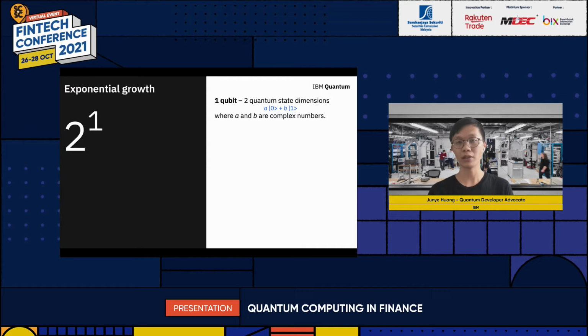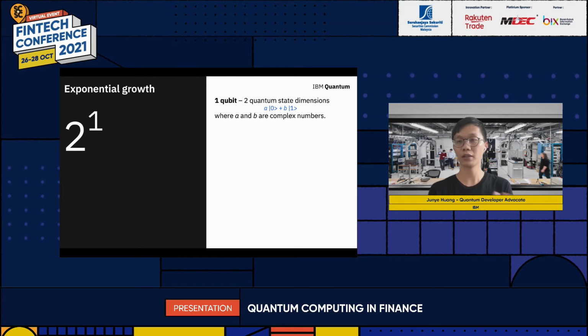To understand why, you can think about how you can use a classical computer to simulate a quantum computer. In the next few slides, I will demonstrate that for even a very small quantum computer, it's already very hard for a classical computer to simulate. In a way this shows that the quantum computer can be more complex and therefore might be able to model even more complex systems like molecules, or, as I show later in the talk, very complex financial problems.